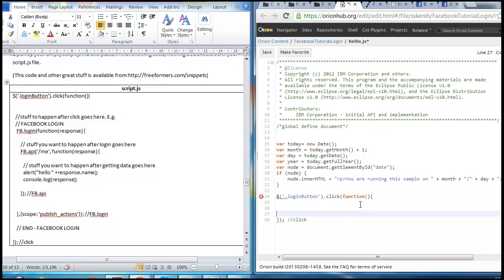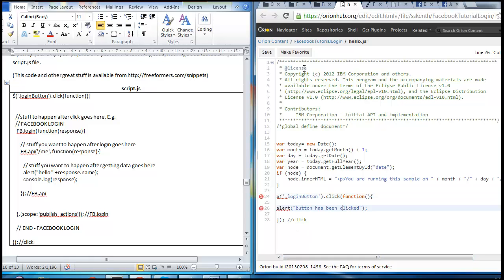And what I'm doing here is I'm saying when the login button has been clicked, we want something to happen. So I'm going to create an alert. And I'm going to just say button has been clicked. As I said before, sometimes these can change, so I'm just going to replace them just in case by retyping them out again.